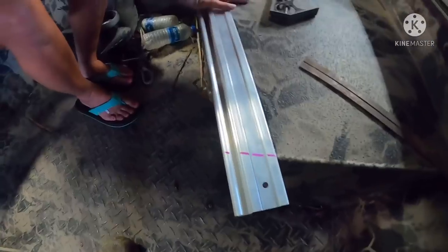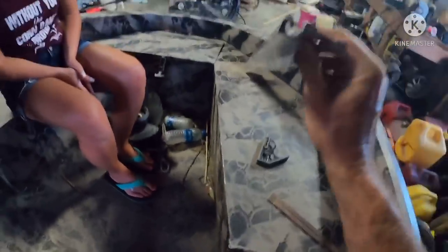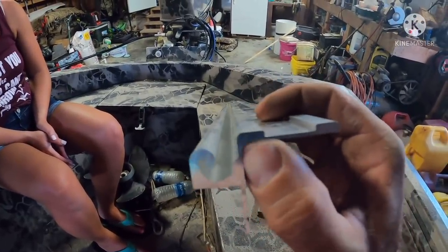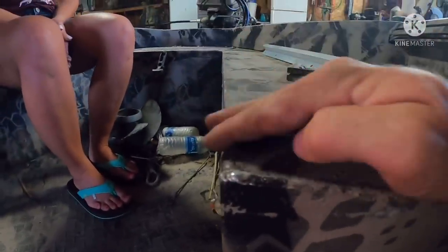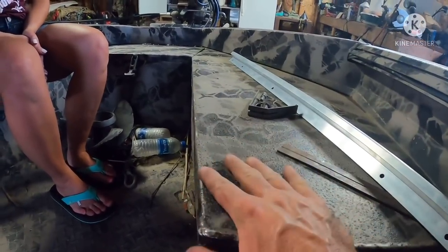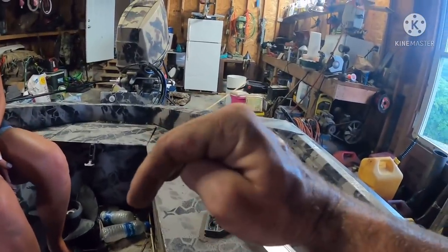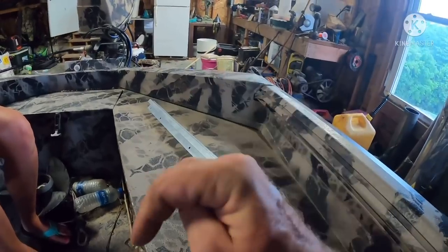But another thing I want to explain to everybody, something I learned. This track is made for a 90 degree or something close to it. So as you can see on this boat here, that's bent at a 90. So this track is made for this type of seat pod, whereas some of the other John boats have a sloping radius. There is a specific track for the radius.